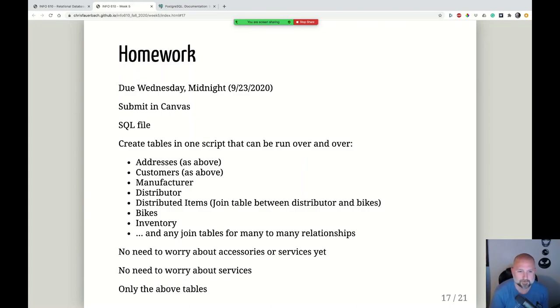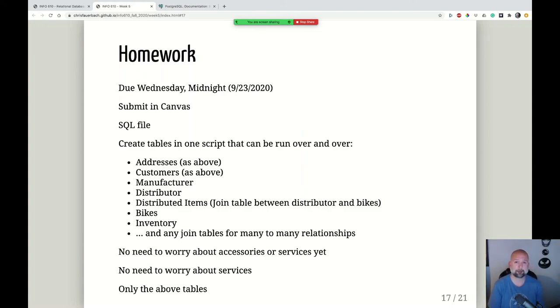Well, I wrote that twice. Only focus on those, plus any you need to join them together, specifically many-to-many relationships. And I want it in a SQL file, which is a text file. So this is where your SQL developer or your PG admin would come in handy. Tau, I think PG admin might be a good option for you. And submit it in Canvas by next week. I'll put the actual assignment in there with this description so you can reference it. We're at time, but if anybody has any questions, let me know.